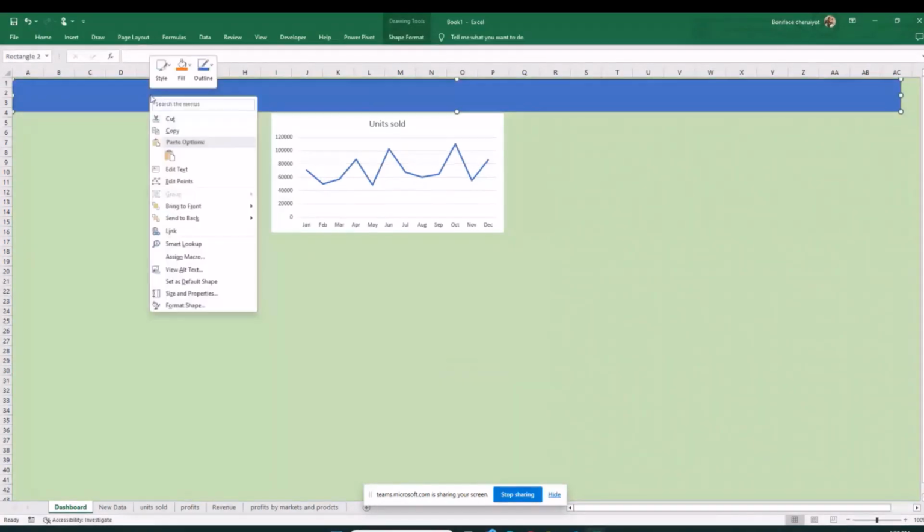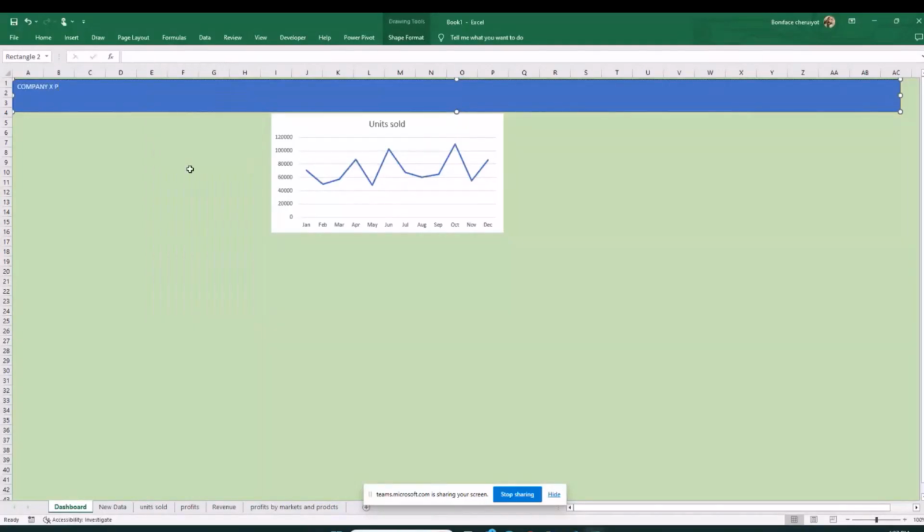On this shape, we can call this company X performance, company X dashboard. Then I can increase the size to 24. Then we can center align this. You can have this in the center.